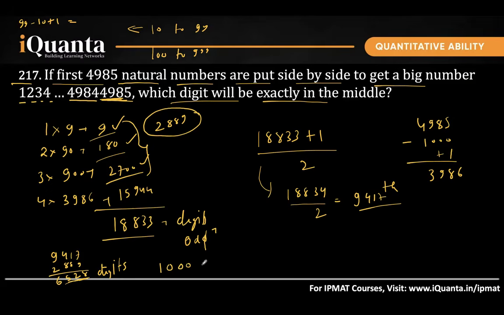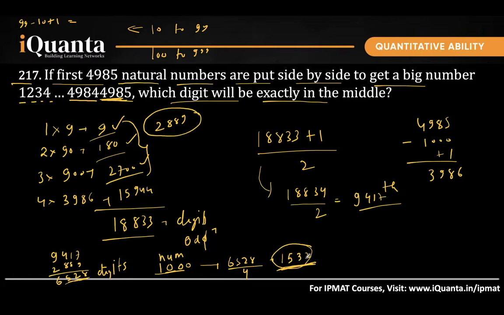We are talking about 6528 digits now, and they are going to come using four digit numbers. So we have to start from 1000 and go till 6528 digits. This is the starting number. We are going to start from 1000 and count these many digits. So we'll be going till this number, because these many digits, that means this number divided by 4. So that is equal to how much? 1632. We have to go till 1632, right? This is the number we want to reach, isn't it? After 1000, I want to reach this number.